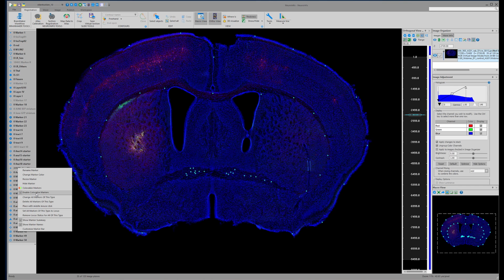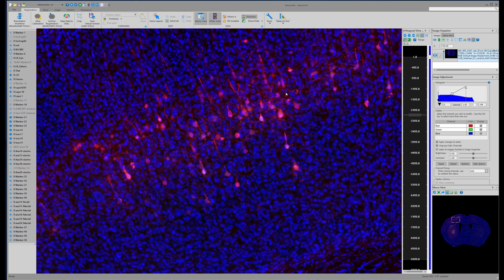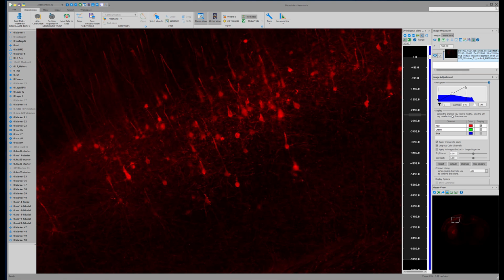Okay, I'm going to hide these fiducial markers. So the first thing we do in these brains is we want to count the neurons, or we want to mark the neurons that are labeled. So I'm going to turn off the Nissl image and the other, and these are the neurons in the cortex.